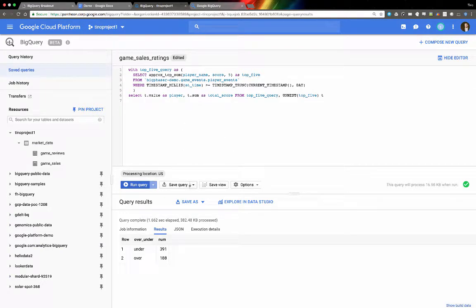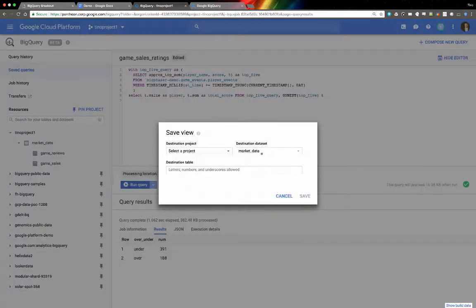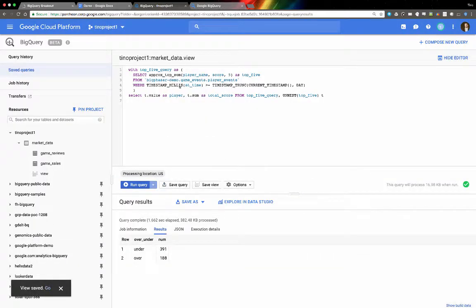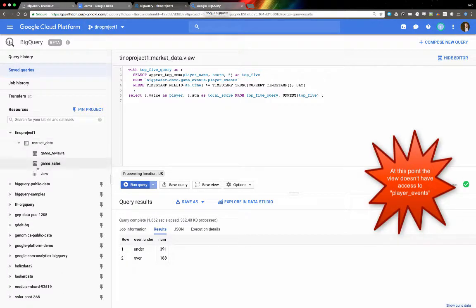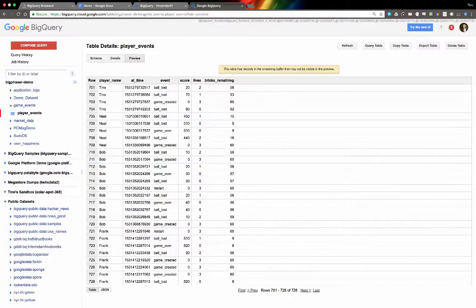I have this query, and I'm going to save this as a view. I'm just going to call it view. I don't have too much imagination at this point. So now we have this view called Tino Project Market Data View, which by default is not going to have access to this table here. But if I go to this game events data set, what I could do is actually share this data set.